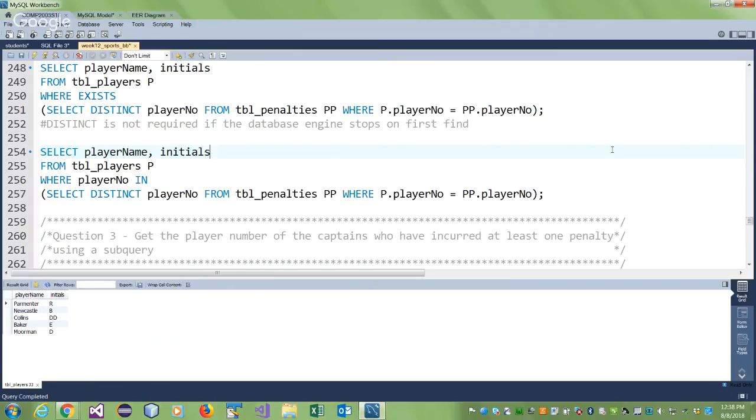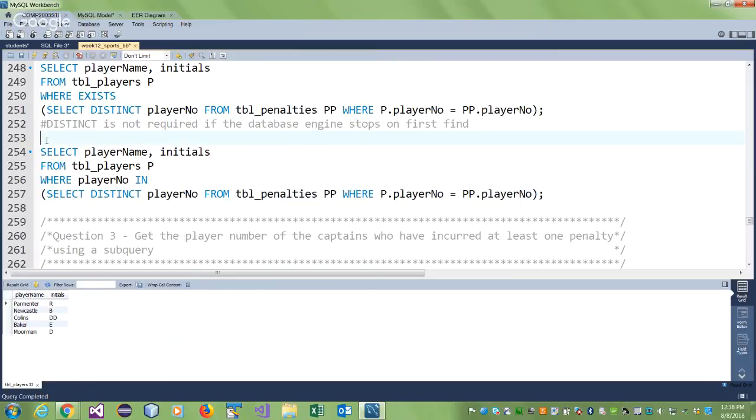If I had said a star here, of course, then it wouldn't have worked. But with this, I've replaced the where exists by in because I'm choosing a player number here. So in a sense, the where exists has been replaced by where in. And I'm still doing an inner and an outer subquery. I'm still saying your player number should be equal to your player number.